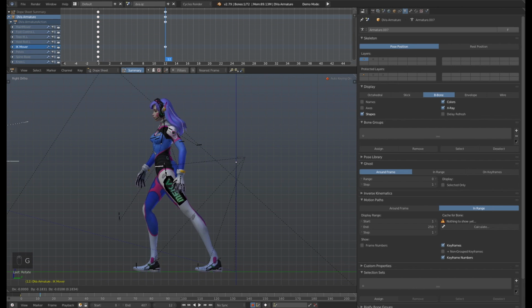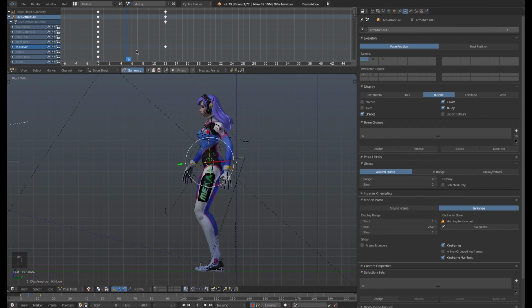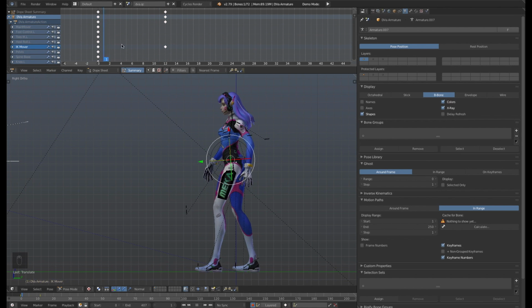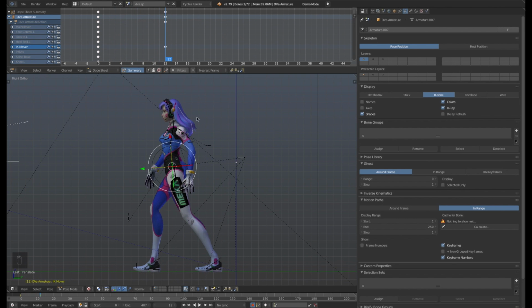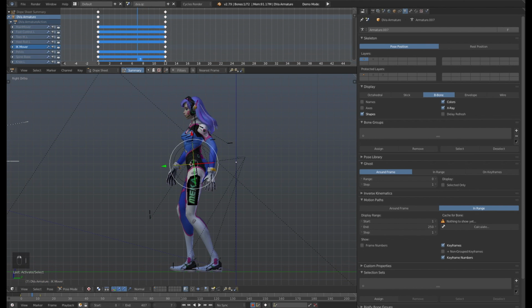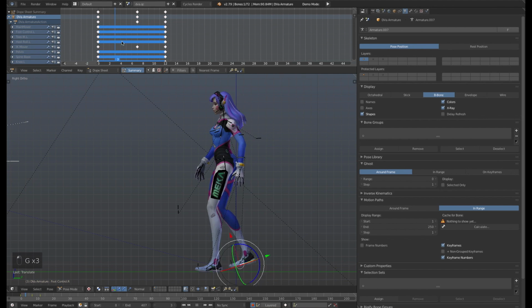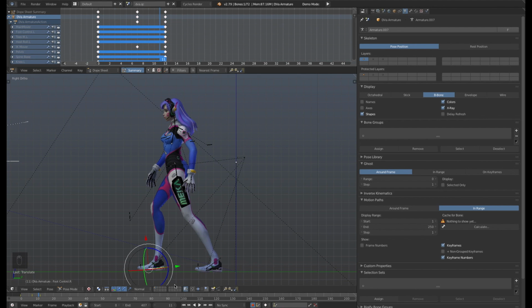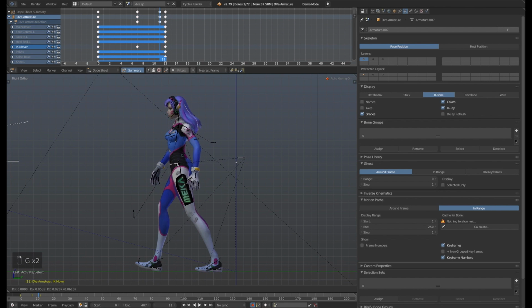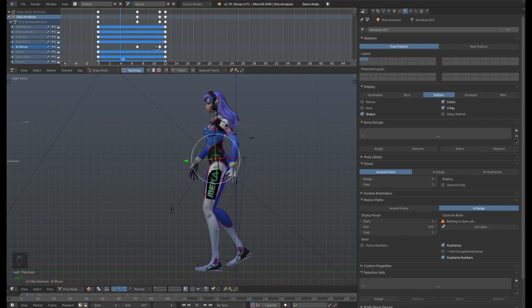So you'll see here that I know that I can't really go forward any farther. So already my stride length and my plant foot are taken care of automatically with this method. All right, so I'll just go ahead and keyframe everything. Go to frame 7 and create like the up pose, the passing pose for the back foot. All right, so as you can see here, we're already getting into it. It's very easy to create a walk cycle with this method.